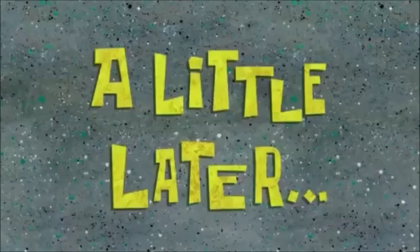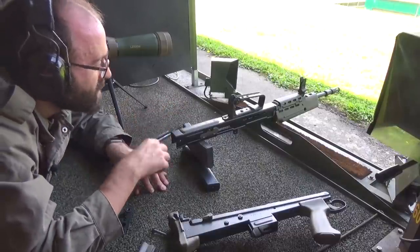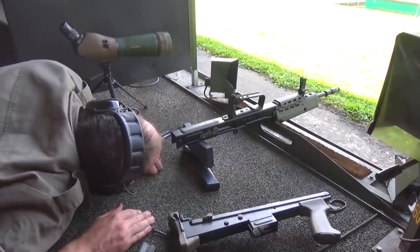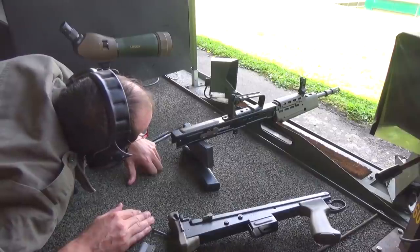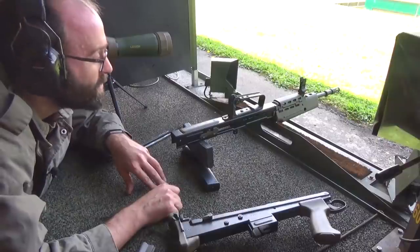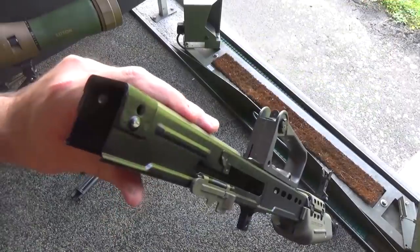A little later. So I'm actually looking at the flag, the wind flag. It's looking good for line, elevation. In fact, that's looking pretty good already. We shall see when we actually aim it at the target. So let's reassemble it now.